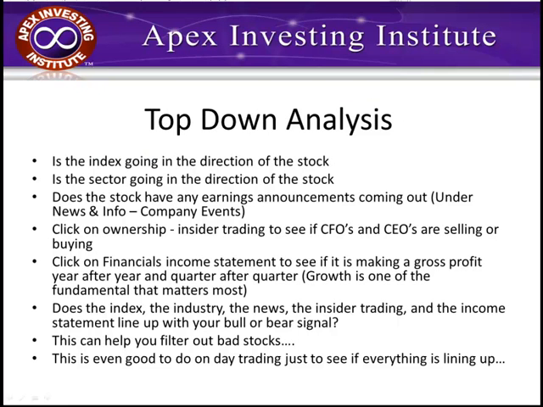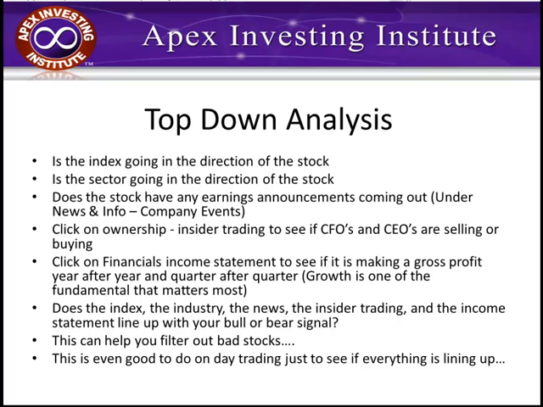So you can find the direction of the index and the direction of the sector. Also check the section where it says news and info. See if there are any upcoming news announcements that are important. Are there any company events like earnings announcements coming up? Because that can definitely move a stock, and it does it a lot of times overnight. So you could have a gap that could mess you up. You want to know if there's an earnings announcement, because you might not want to be in, depending upon the strategy, the system, and the rules that you have.